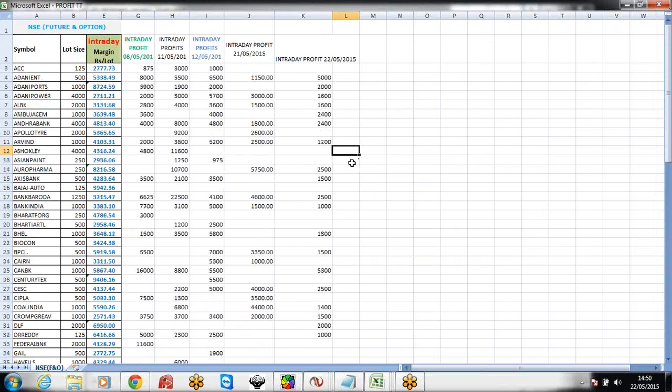So that is how you should be trading. So let's say roughly around 10,000 rupees every day, if you trade regularly, should be making around 2 lakh rupees every month. That is including the brokerage. You know, the brokerage, you will be left with comfortable profits. So this is how the strategy works.